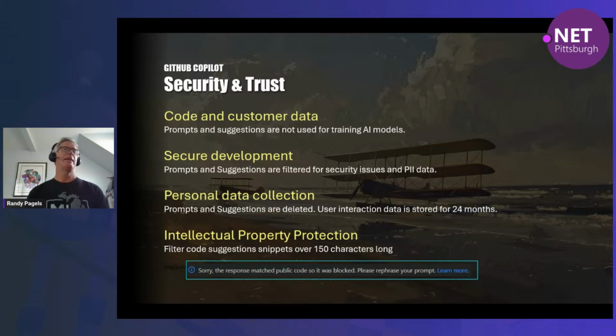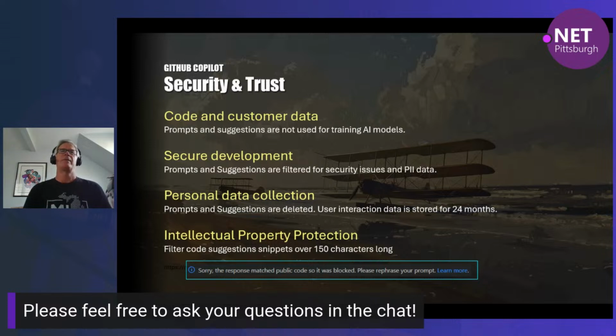There is a personal data collection that GitHub does for about 2 years, and that's collecting information such as which IDE am I using, what code language am I using, how many prompts am I asking Copilot for, how many completions do I get back from Copilot, and out of that list, you get up to 10, by the way, but out of that list, how many do I actually accept in my IDE? So that's really the data that's collected. It's not tied to any one individual or even a company for that matter.